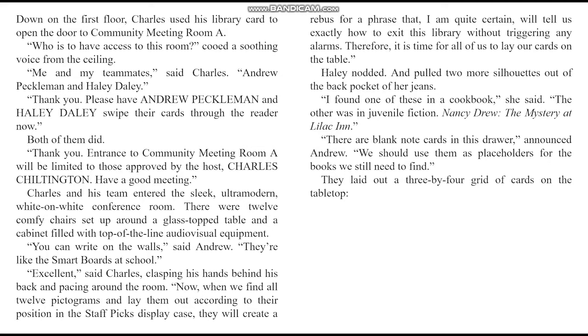"Now, when we find all 12 pictograms and lay them out according to their position in the staff picks display case, this will create a rebus for a phrase that, I am quite certain, will tell us exactly how to exit this library without triggering any alarms. Therefore, it is time for all of us to lay our cards on the table."